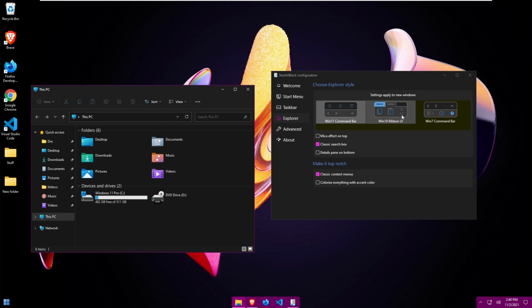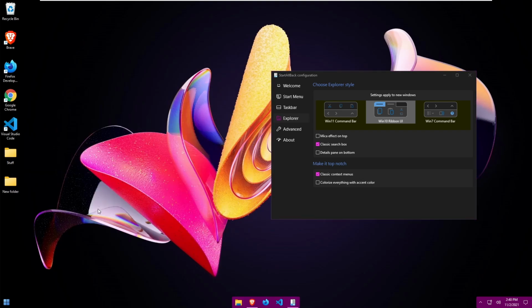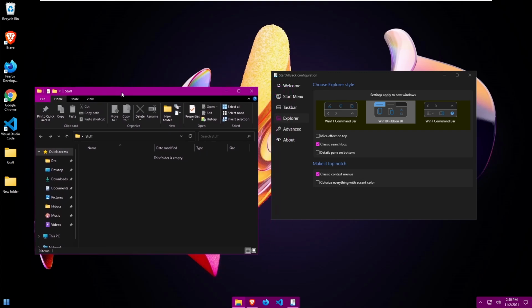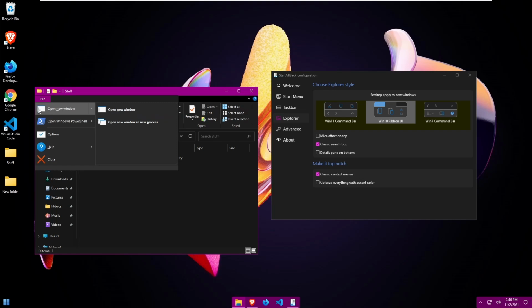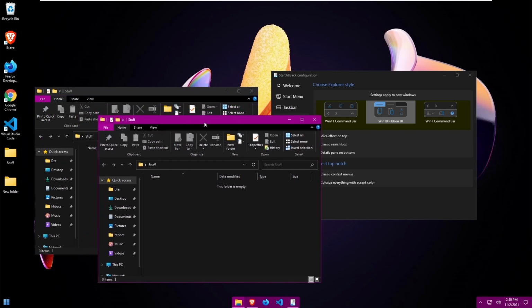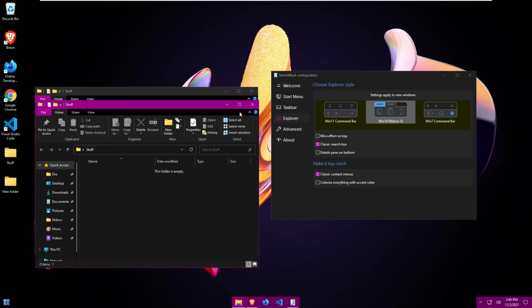But if I choose the Windows 10 ribbon UI, we'll close this and open a window back up. Notice now we have the Windows 10 Explorer, the ribbon, and this is what I'm talking about. Here I can now have the button to reopen a new window. So this brings back basically the Windows 10 Explorer window, if you're used to that and want that back.